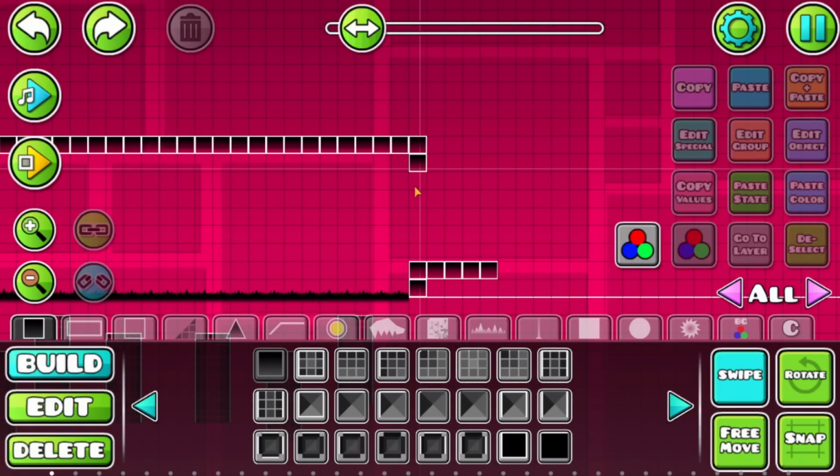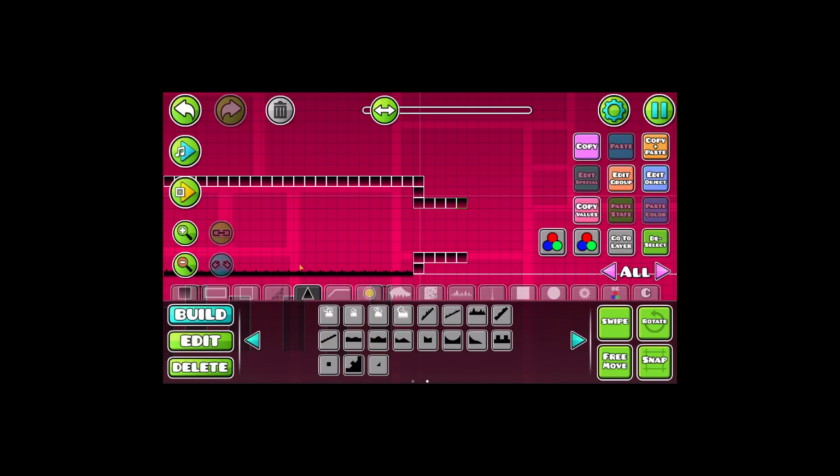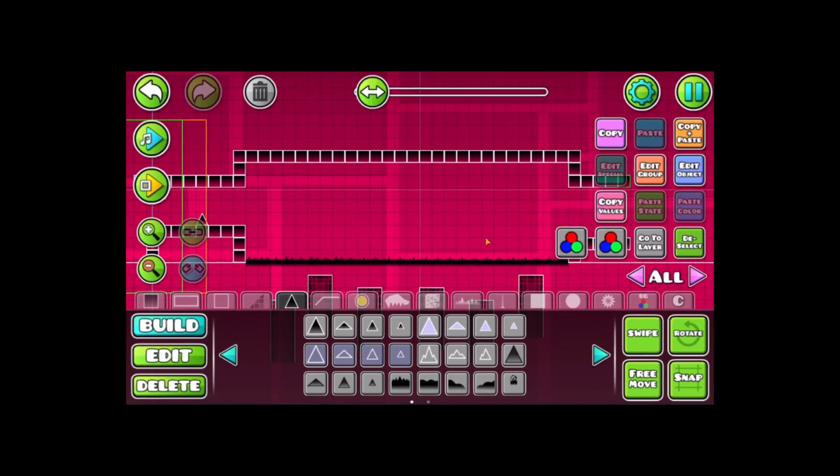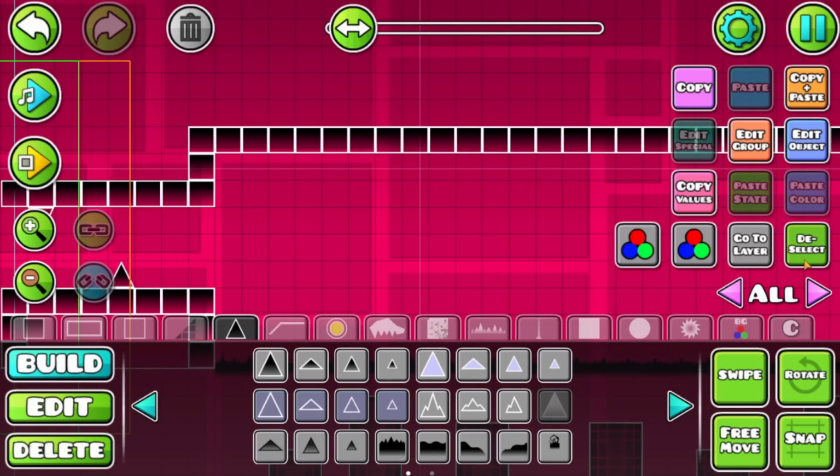Genuine question for GDPS creators. How do you make feature-worthy levels on this GDPS where it's so easy to just lose all of your progress? Fine, that's fine. Oh, what if we use the random trigger?